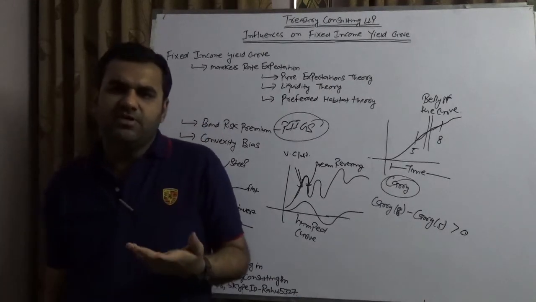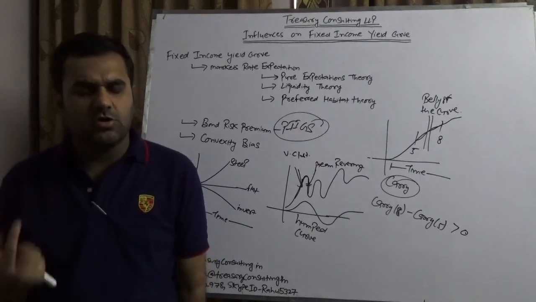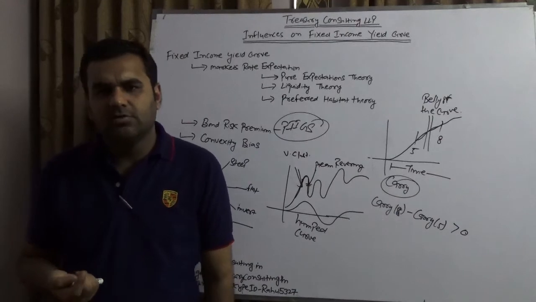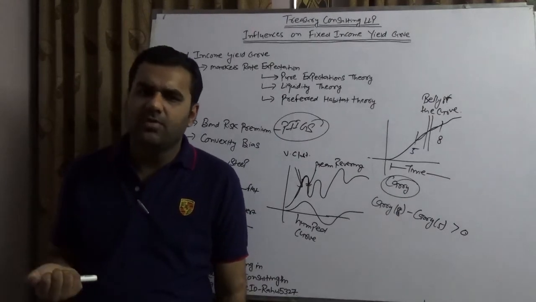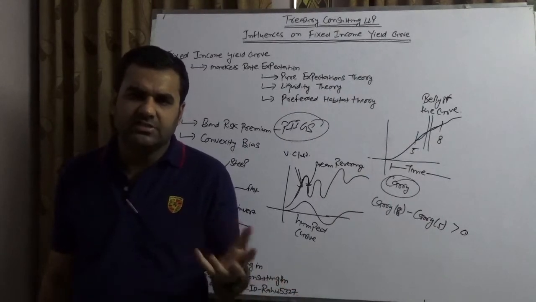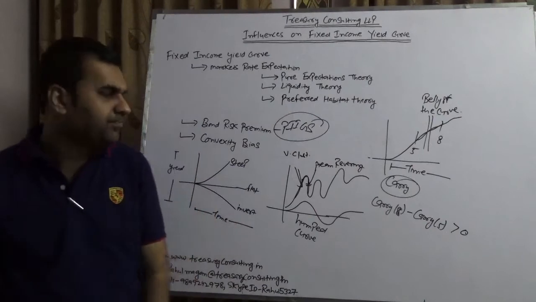If today the government of India is offering a 30-year bond, I strongly doubt that many primary dealers would come and buy this. But on the other hand, if the US government offers a 30-year bond, considering the actions which Trump is taking, I suppose that people will come and take this up.